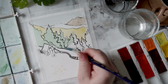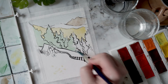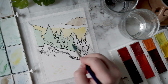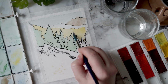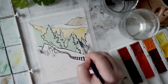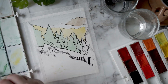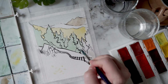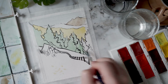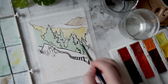Considering I only have this paper and the other one, Canson. And Canson drives me insane, but it is really cheap and it's great for practice. So I don't really have a lot of practice using good paper. I do have some Arches paper. I'm too scared to use that. That's just too fancy for me to use, okay? I don't know when the time will come, but when it has come, I will probably make a video because I'll be so excited. Like, finally I'm worthy of Arches paper.